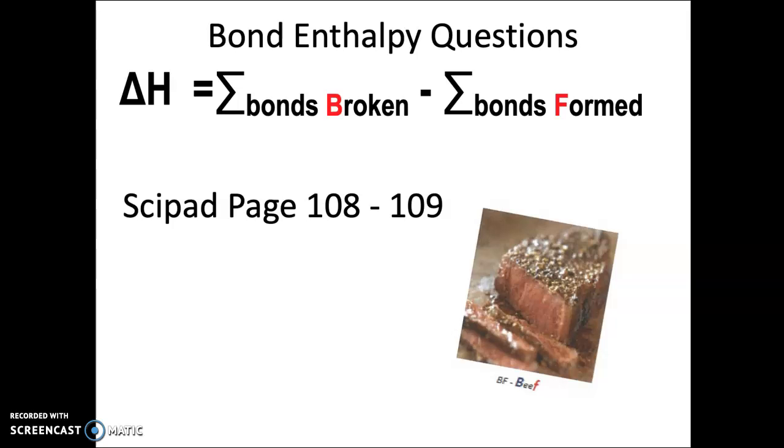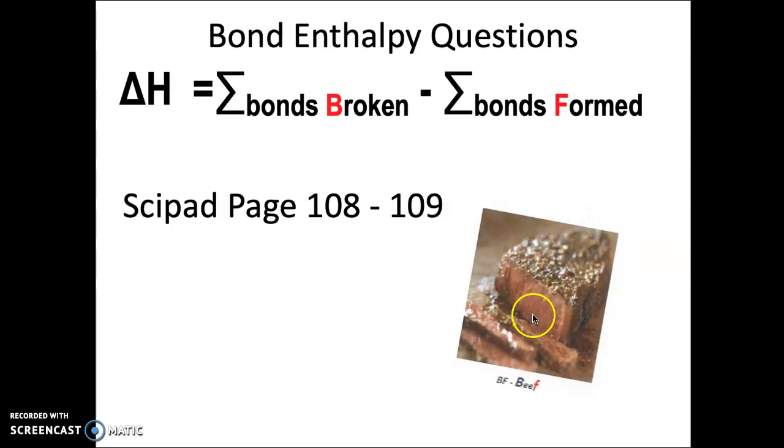This third video will help you cover questions that involve bond enthalpy values. You will need to remember this formula. To work out the enthalpy of the reaction, we're going to sum together the bonds that you need to break, and then we're going to subtract off this subtotal of the bonds that need to be formed. This will make a lot more sense as you see me do these.